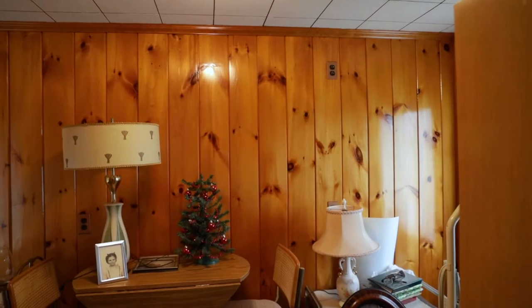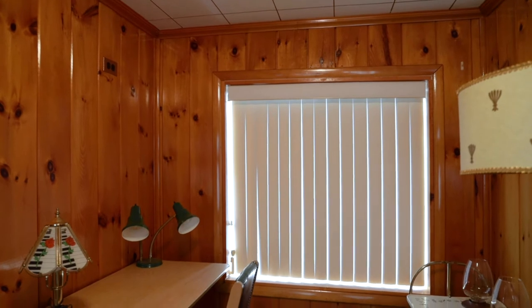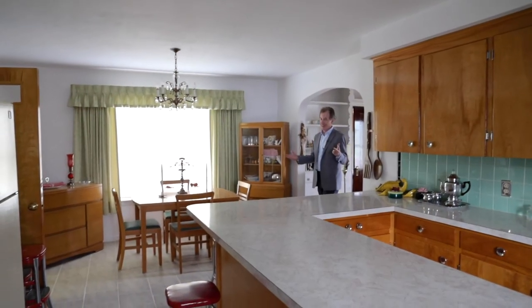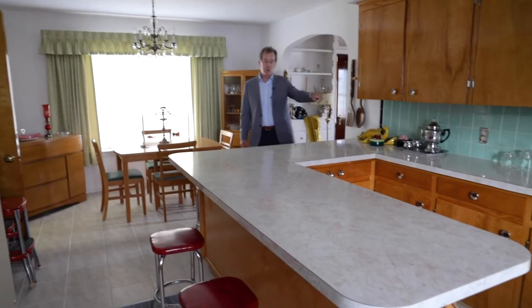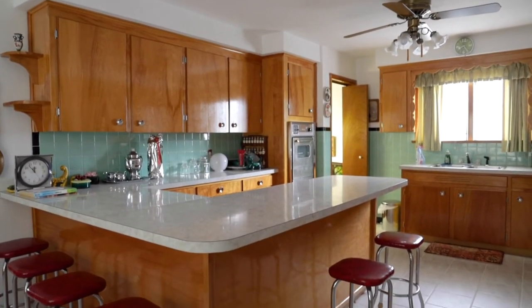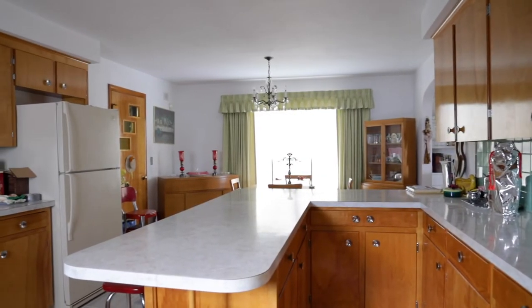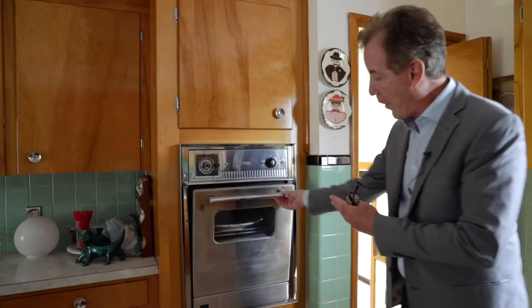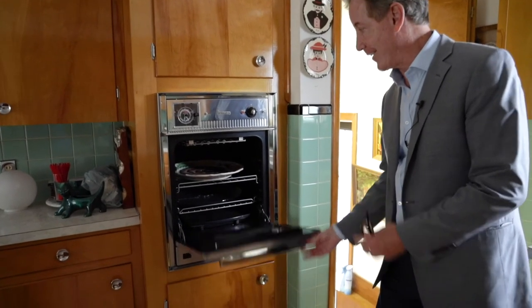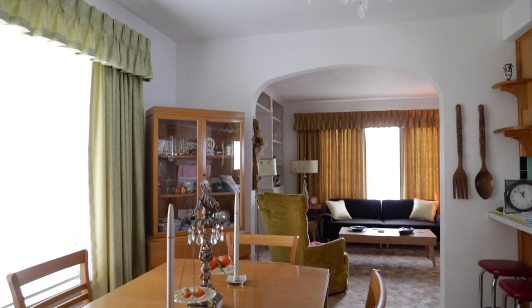In here we have a side porch that has tongue and groove knotty pine with nice window treatments. Open to the kitchen — look at this place, it's huge. We like the use of this U-shaped counter area where you can walk in, throw some peanut butter and jelly sandwiches down there and you're in business. We have plenty of counter space in the kitchen; it's large and there are a lot of cabinets. Very retro wall oven — George Jetson style. It's got to be 1950s, and like everything else, it's in perfect condition.